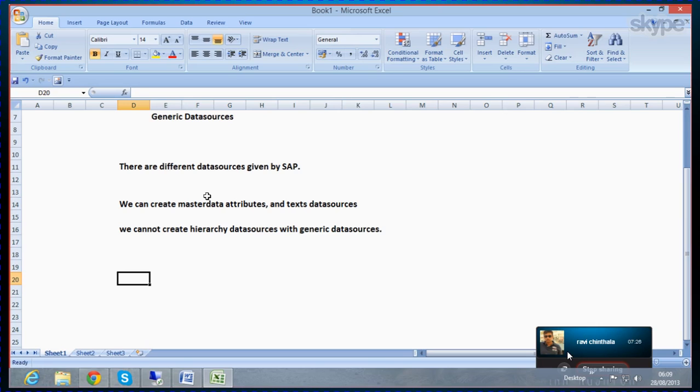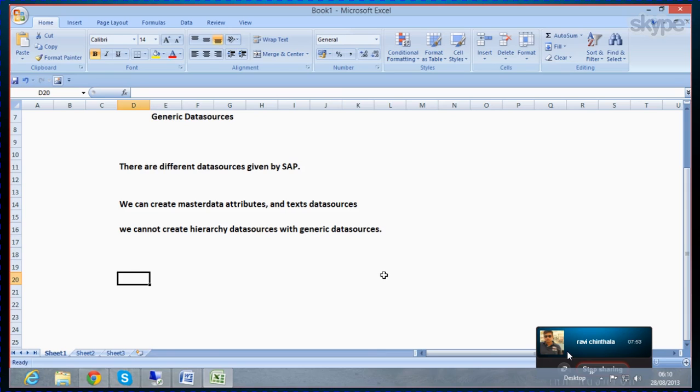So if we have a custom requirement where fields come from different tables for the report, and we want to join those tables in an outer join rather than an inner join, then we have to go for an InfoSet query.